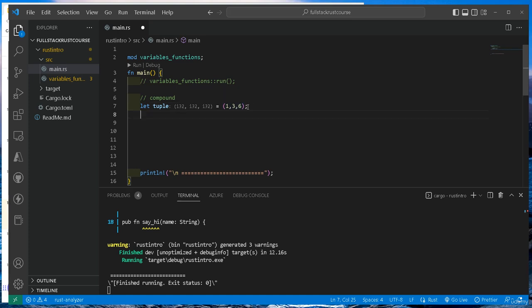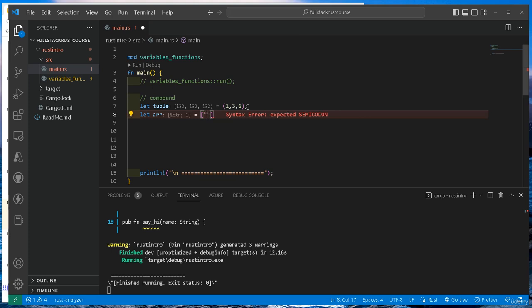Another one that you have, another basic compound data type, is an array. This array, though, is not really like an array in many other languages. You have to put the same type of data in an array.